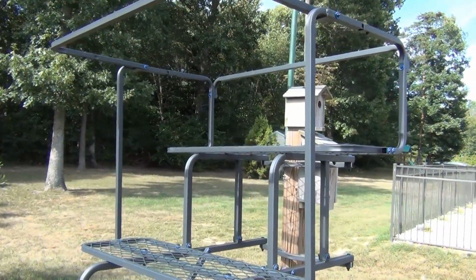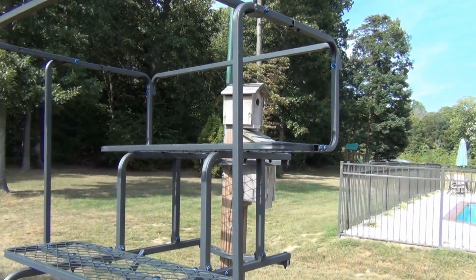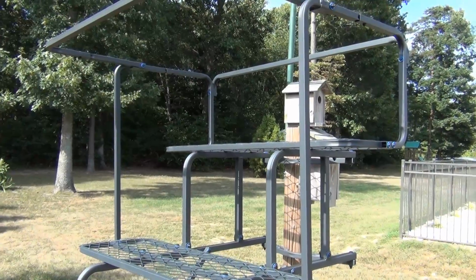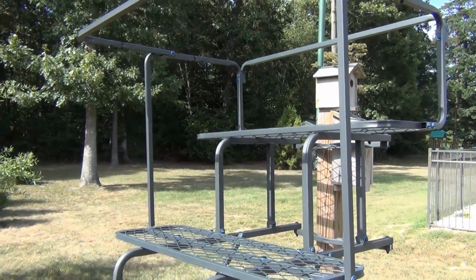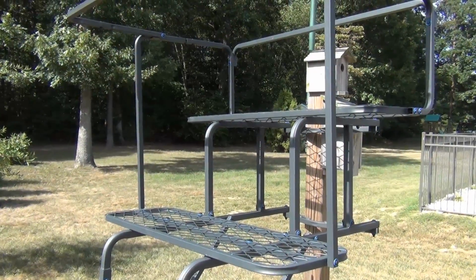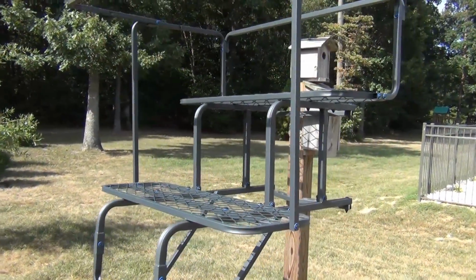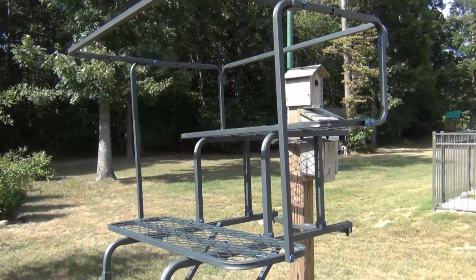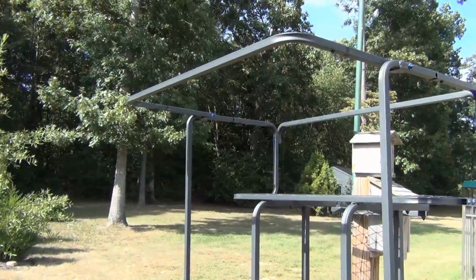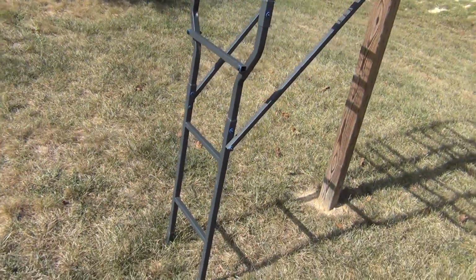If you're going to put any kind of time in the stand, more than 2 or 3 hours, you definitely need something for your back, because it's really going to hurt. It's going to make you fidget and end up getting out of the tree sooner, or moving, of course, at the worst time when a deer is approaching. So I'm definitely going to do something for that. I'm probably going to put a foam piece like I would on a shooting rail rest, and go ahead and get the paints out and start hitting it with some paint.